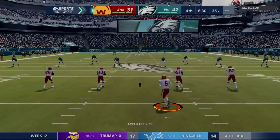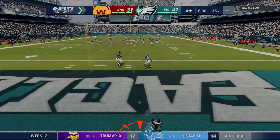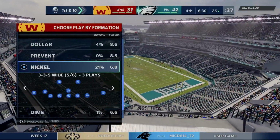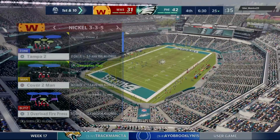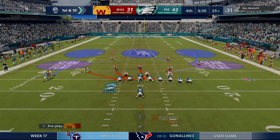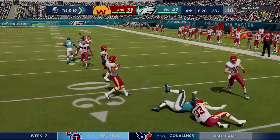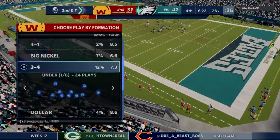Set now to kick this one away, and off it goes. And this will be a touchback as that sails over the end line. 25-yard line. The Eagles offense set to begin their next drive. If they can score here, they have a chance to make this a 3-possession game and all but put things to bed. And he'll be upended at the 28-yard line. Just a 3-yard gain there.